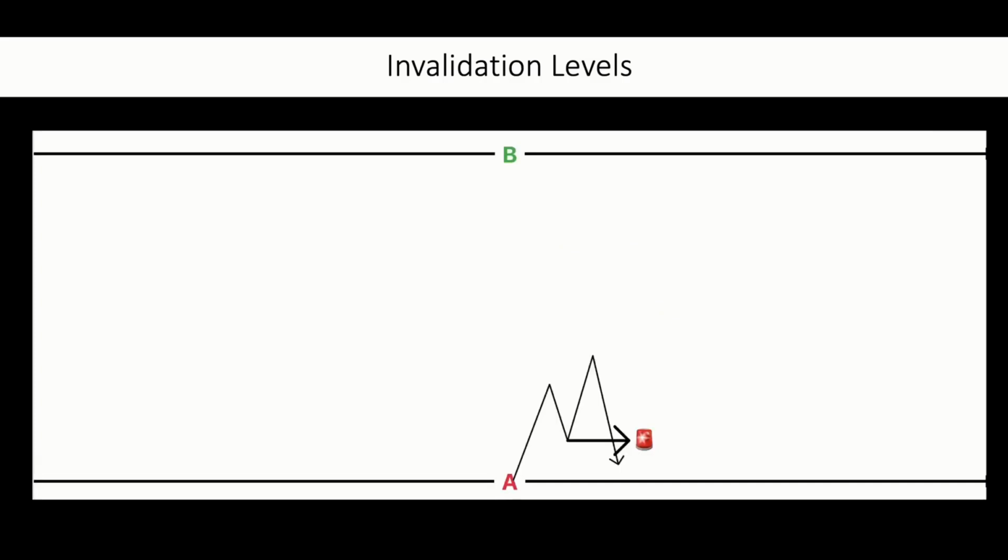If we take a look at the long scenario, it would look like this. The market, first of all, offered us our entry opportunity right here and expands higher. The market then retraces and we see a low form. The market then expands higher again and it displaces above this high. The moment that we see displacement below this low, we need to be very cautious of the market potentially rolling over, drawing towards our entry and potentially lower.